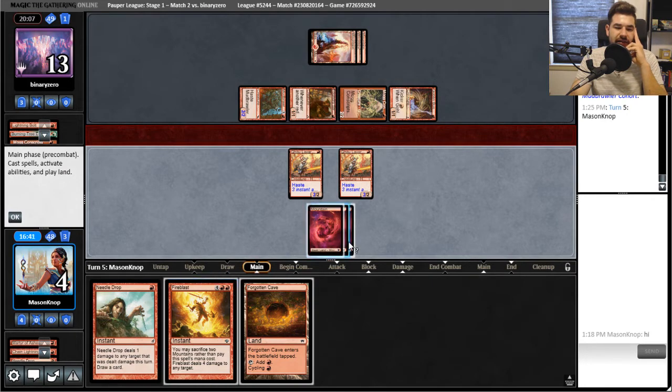We may want to Fire Blast, Needle Drop, and cycle Forgotten Cave. Because I think we might still be able to do it. Because they're at 9. They're at a virtual 9. Virtual 5. At a virtual 4. We might be able to take the win, if they don't have Goblin Grenade.